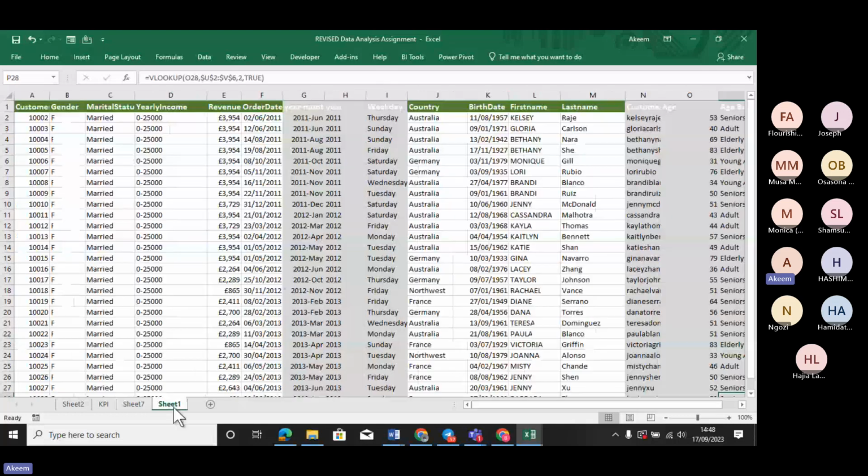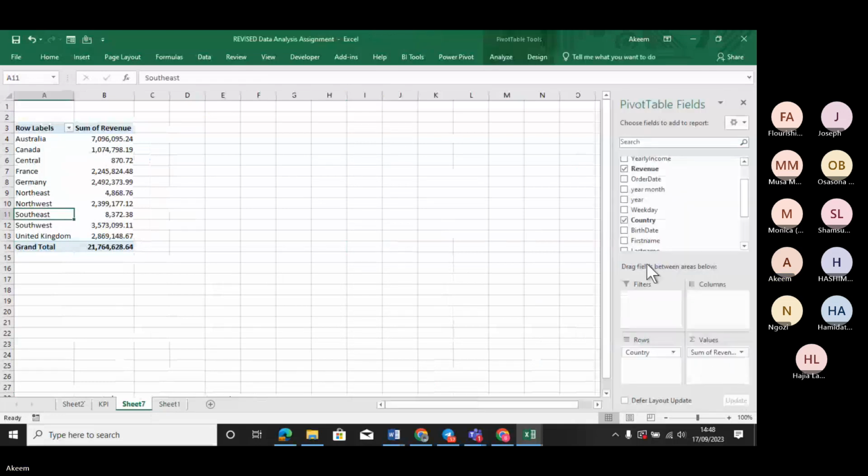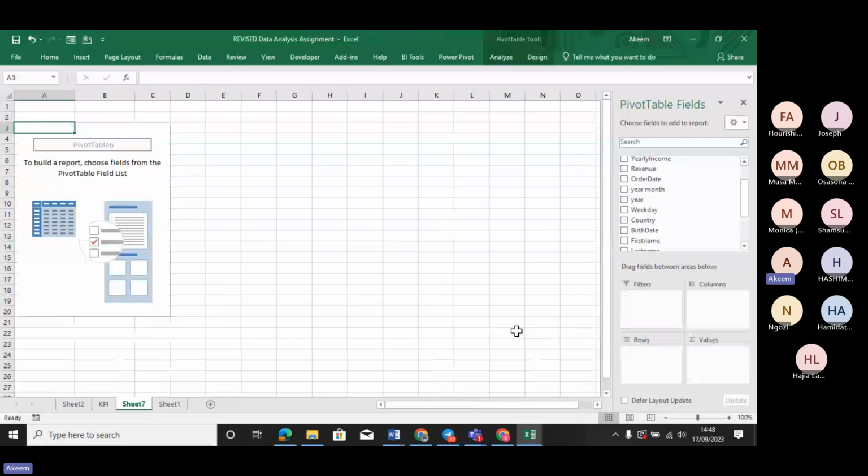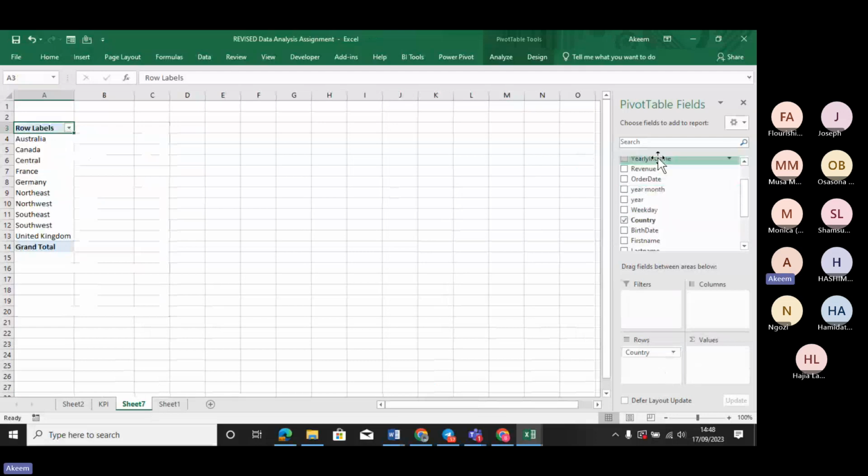Click on your data. Click on Insert Pivot Table, or you use Alt and V and click OK. Either way, you are going to get a blank pivot table like this. I know you're okay with this. You don't have issue getting to this place. We want to analyze by country, right? Bring your country into the row and bring your revenue into the value. That is it. It's as simple as that.